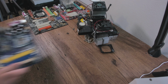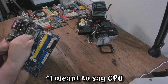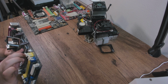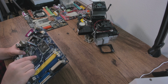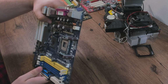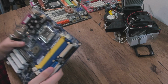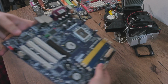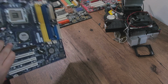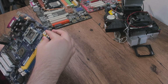Oh Christ, okay, so this one doesn't have a port on it. I think this is an Intel socket, based on its pin configuration. No bent pins on the socket though, that's nice. A Foxconn, this is a Foxconn motherboard that's missing a battery. Oh boy. Some bent caps I'm noticing. Like, the biggest problems with these motherboards are that they got bent to shit caps and pins and everything, which can be bent back into shape, but good lord.